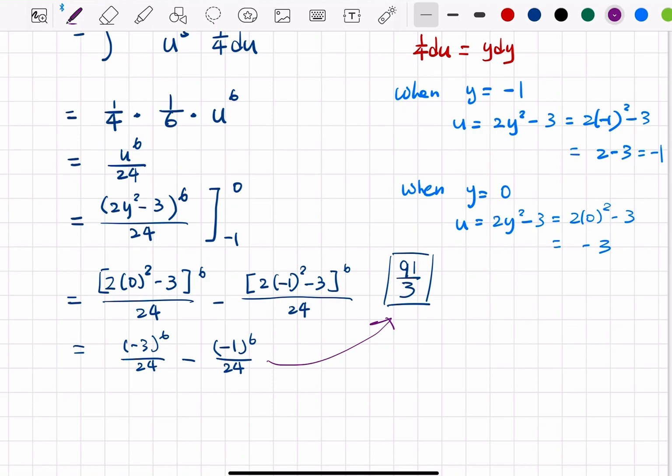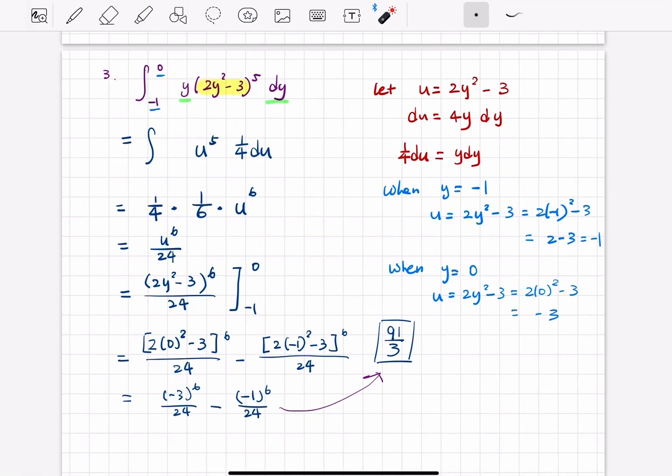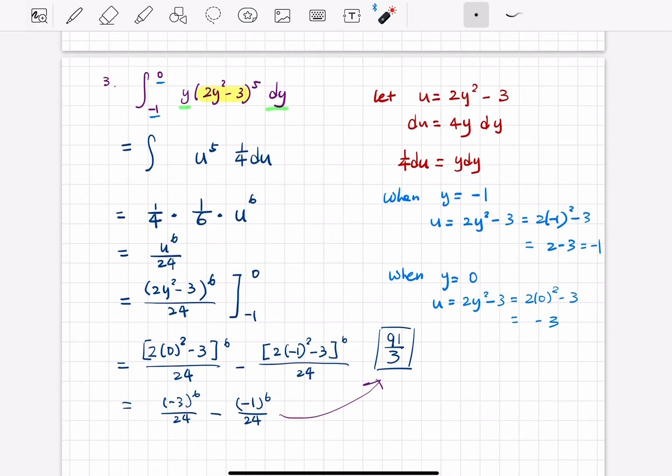So this is another way to do the definite integral. If the problem is short, you can choose this way, but if the problem is long and we have a lot of steps to do for the integration, then at the end you probably already forgot this is a definite integral. Then it is easier to calculate your u values at the beginning and just evaluate in terms of u.